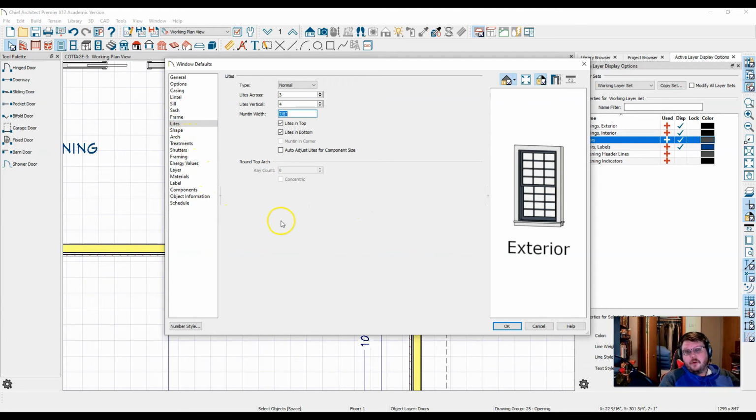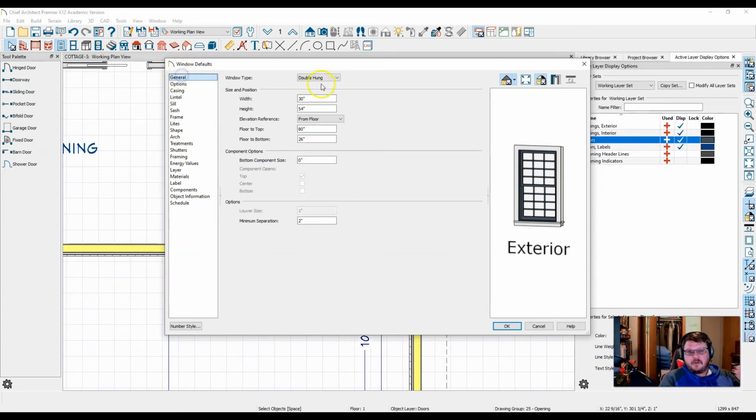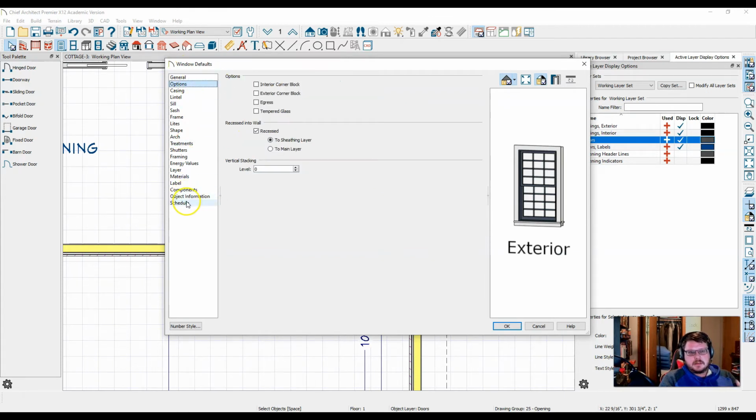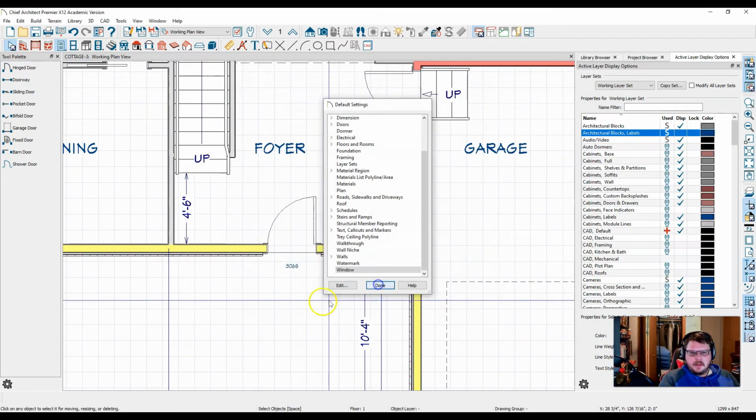You can also grab windows specifically from manufacturers. So if you really want to use Marvin windows and you want their stuff, then you can go to them and use specifically Marvin windows. So let's hit OK and done.